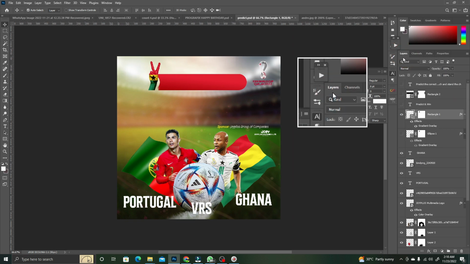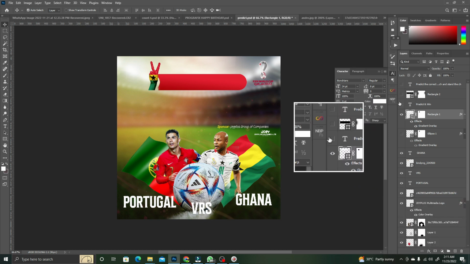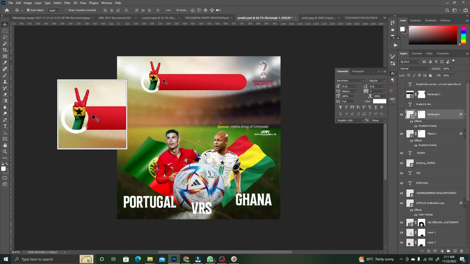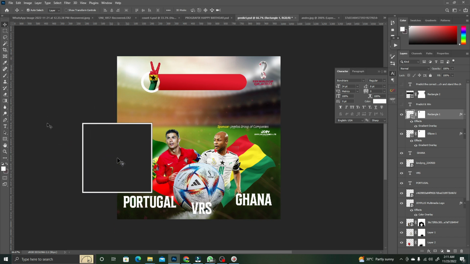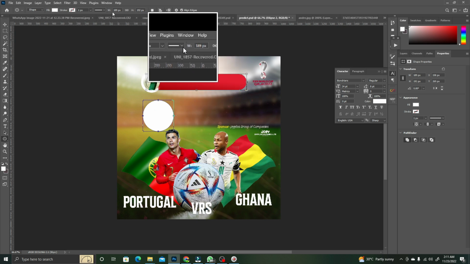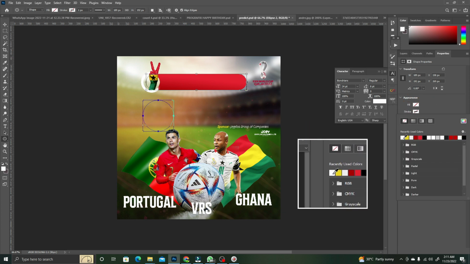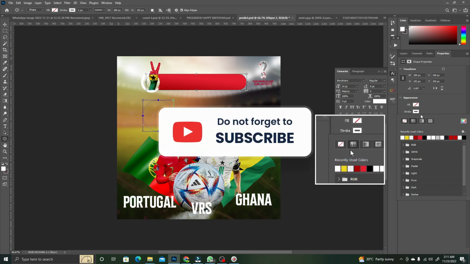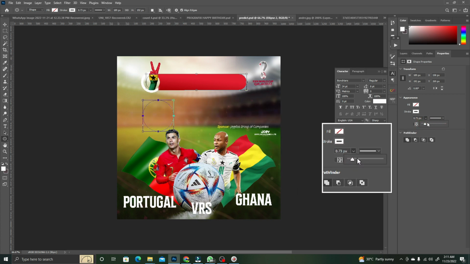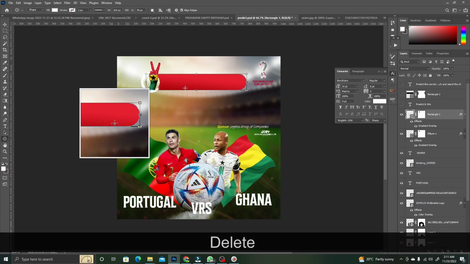Now from there, I found a creative way of adding something to it. So I added this one, this circle to it. And the circle, for instance, let me show you. I chose this circle, I drew it this way, okay. Then after I did that, I came to the properties again, and I took off the fill, then I brought in the stroke. I increased the size of the stroke so you can see. So I had something like this. Sorry, let me push it. Yes, I had something like this. Let me delete it. So that's how I came about it.